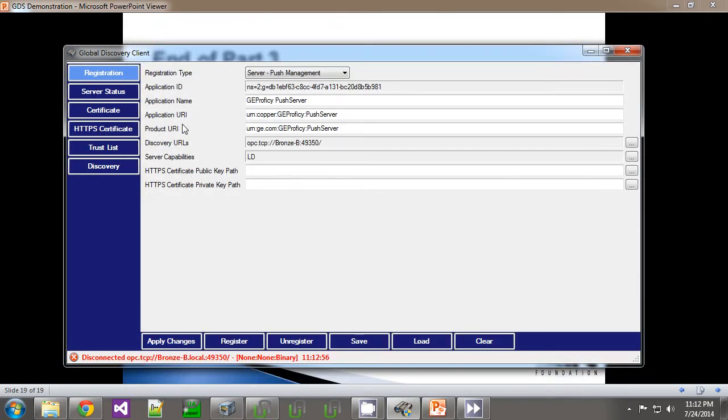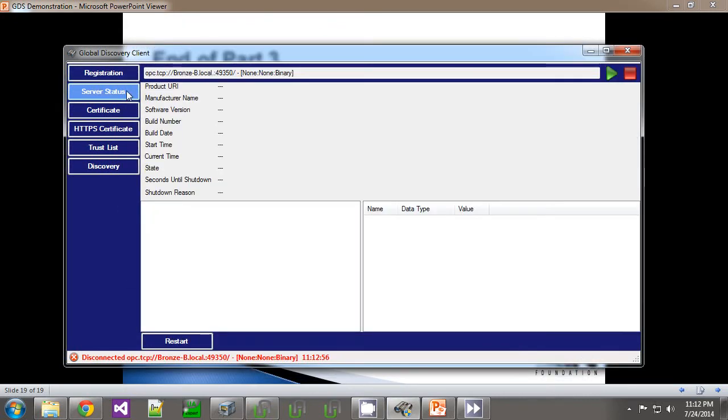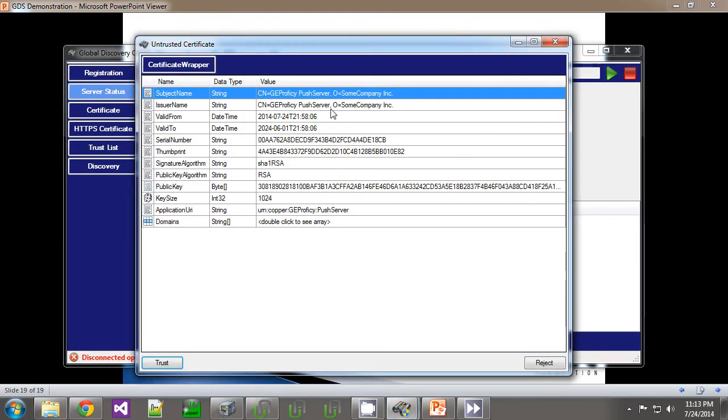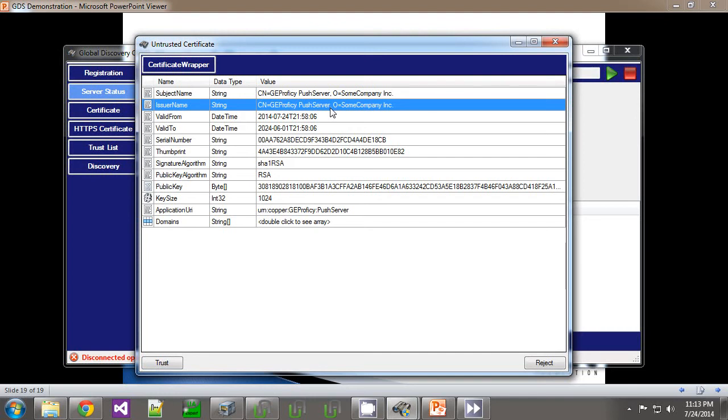Okay. And I'm going to connect to that server. And so what you see here, this server itself is initially configured with a self-signed certificate. And in order to update the certificate, I must have an encrypted channel, because that's the only way you can protect the data that might be flowing across. But in this case, I don't trust the certificate yet. It's like a chicken and egg thing. I can't connect to it securely unless I trust the certificate.